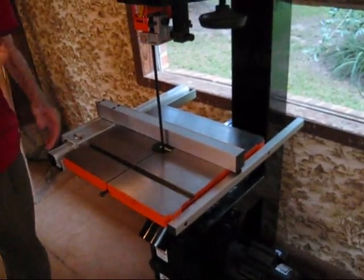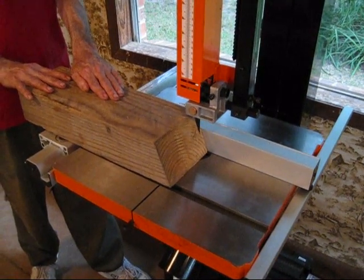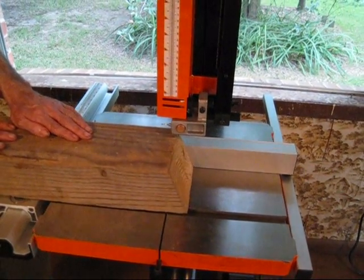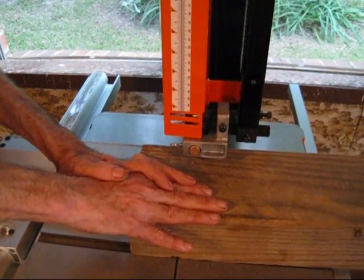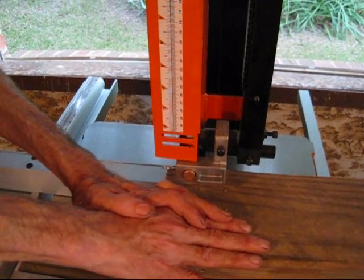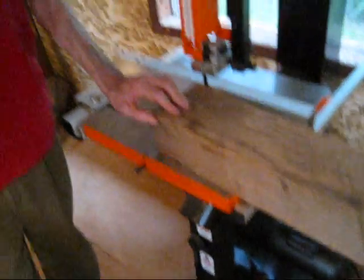Alright, we're going to do a little demonstration on a big straight cut and a few curve cuts to see how it performs. It's okay. Alright, you can cut the machine off.